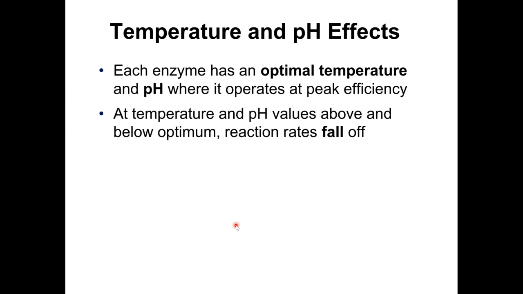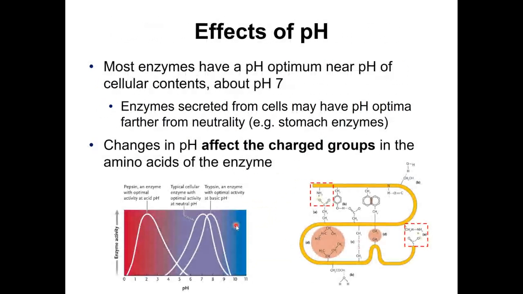How do they affect the activity of an enzyme? Both of them have a big effect on enzyme, and every enzyme has an optimal temperature and pH where it works. And when you change that, there will be a big change in the activity of the enzyme. So pH first. Here you see on this graph right here the curve of the enzyme activity.